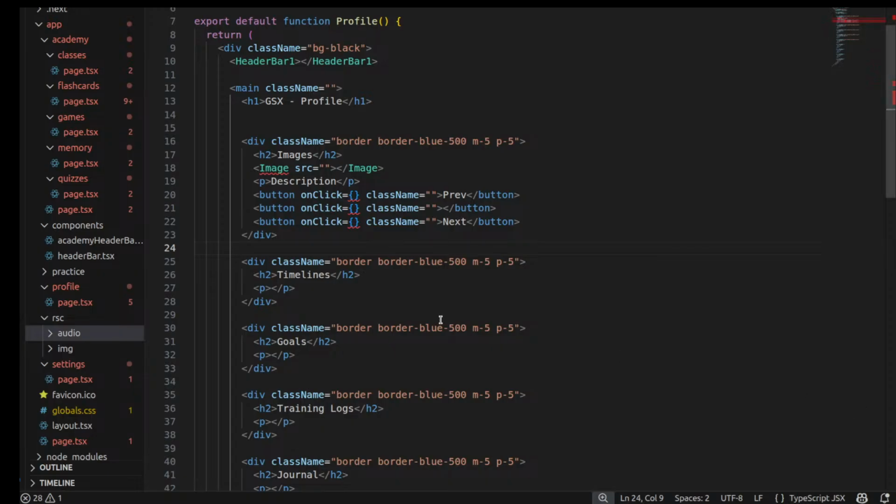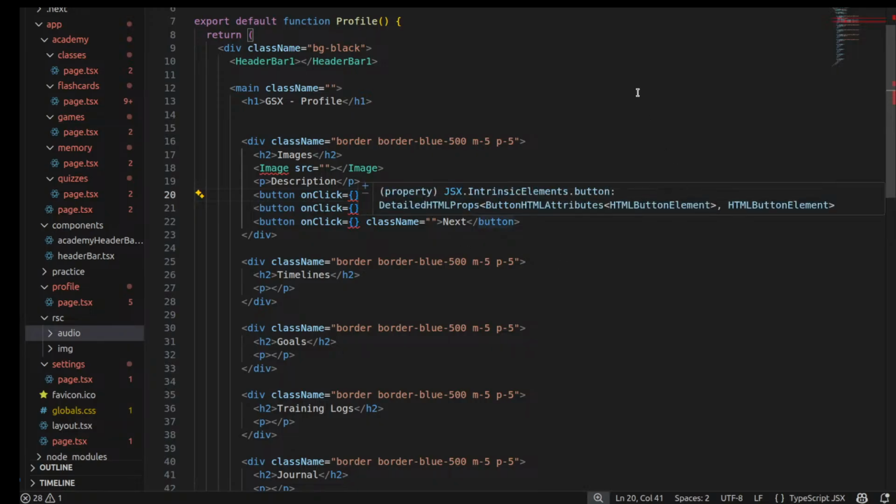Oh, wait. Parsing ECMAScript. What if I do blue 300 class name?